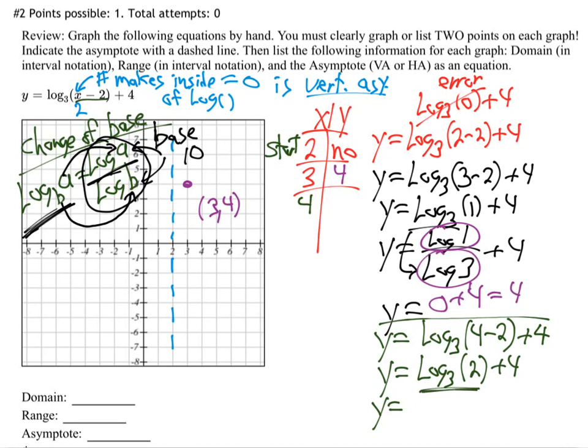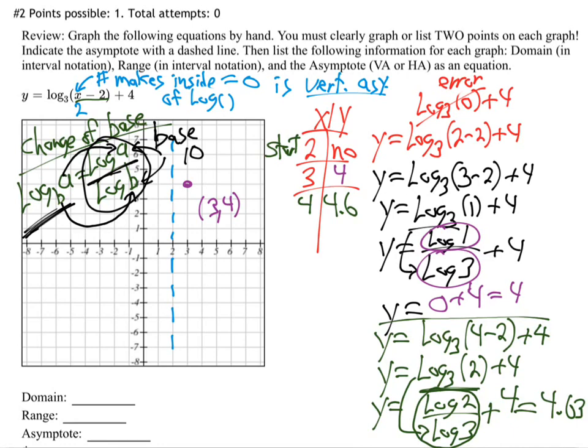Remember, so now we do the change thing here. We don't have a log base 3 button on our calculator. We just have a regular log button. So we make that into 2 logs. Remember, the base goes to the bottom always. The other one's on the top. So if you hit the buttons on your calculator, what you'll get for this first part right here is some weird decimal. I'll do it right now as well. Log 2 divided by log 3. I'm getting 0.63. Then you add the 4. You're going to get 4.63. I'll just put 4.6.